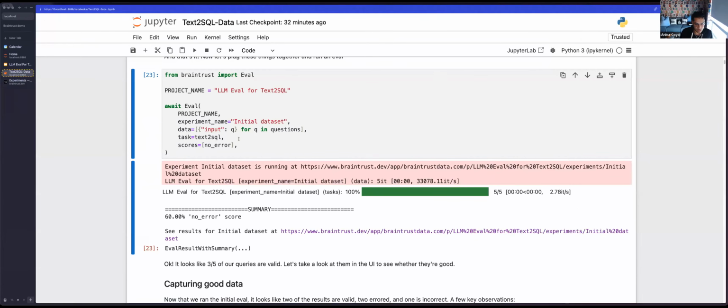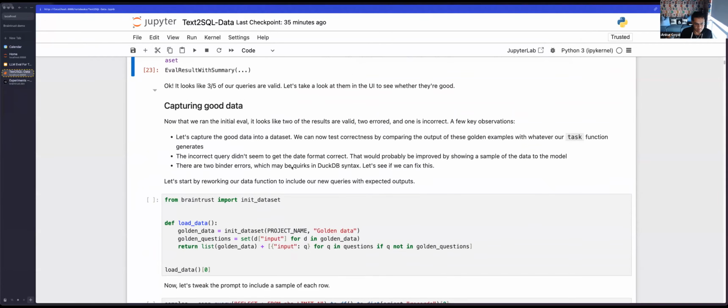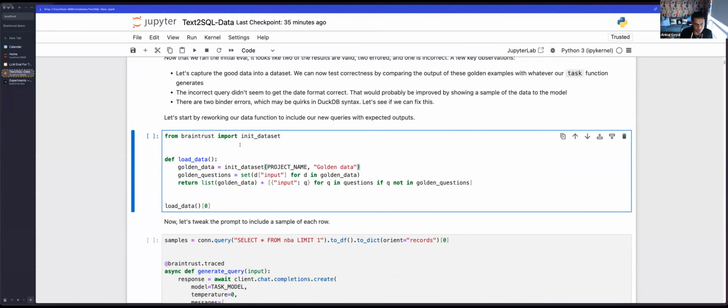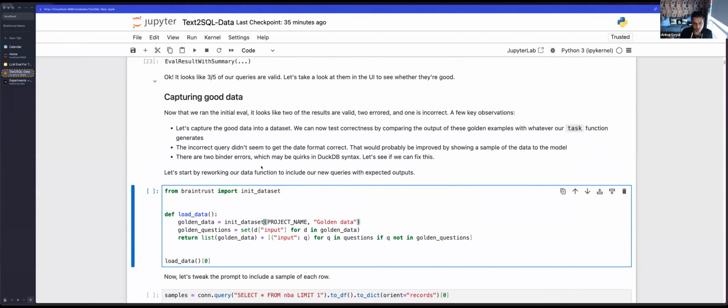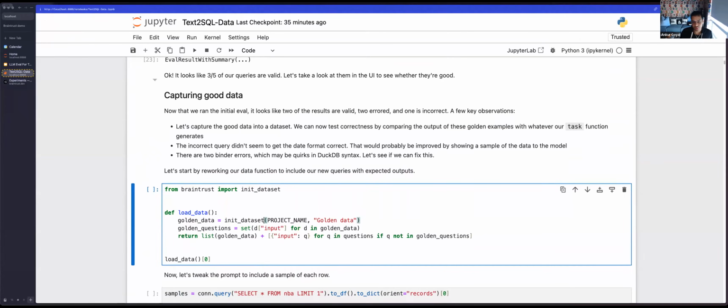So let's go back, and what we're going to do is rework a few things to take advantage of the golden data that we have, and also try to fix some of the issues that we saw when we were poking around. So I'm going to change how the data works a little bit.